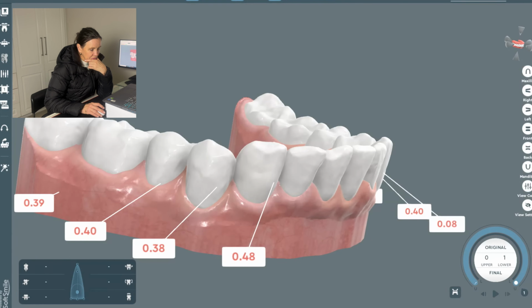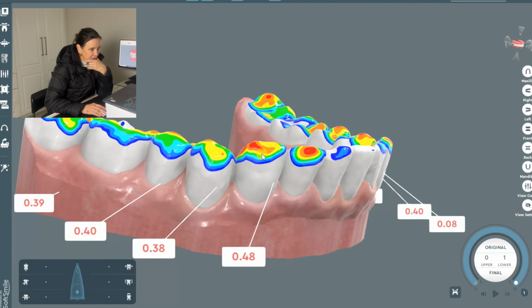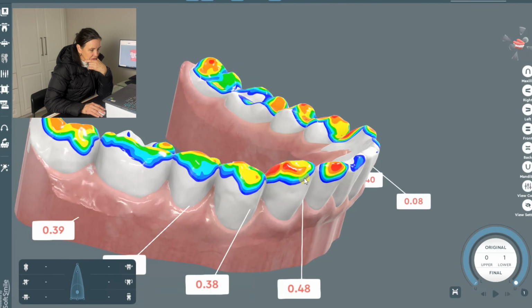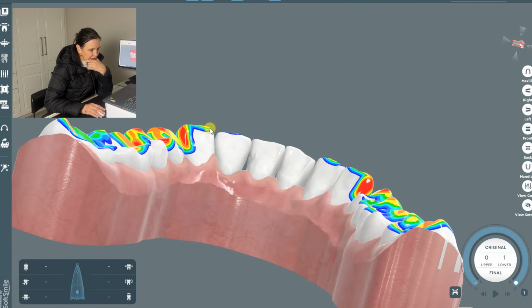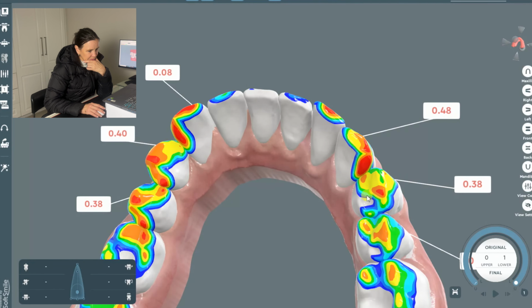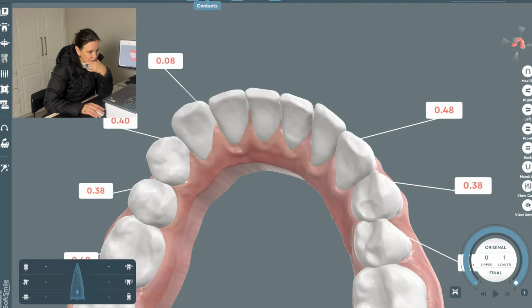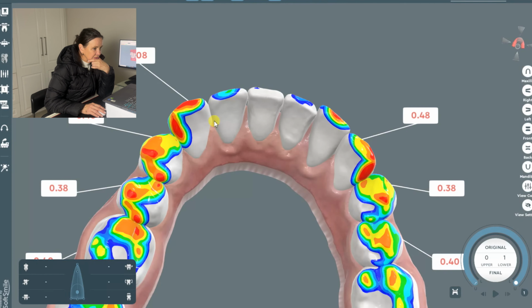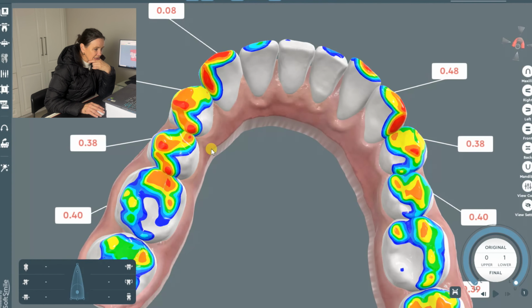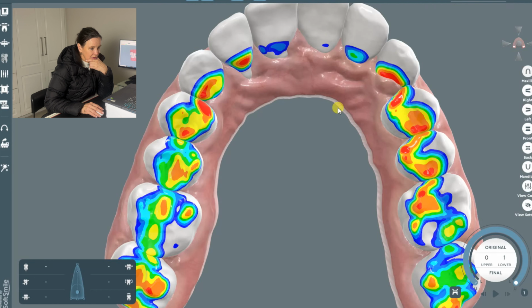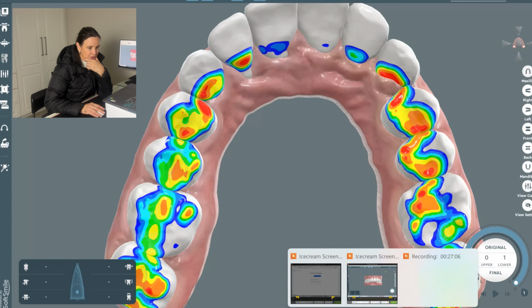There we've got a bit of wear on that canine tip there. So he's going to have to reshape there, which won't be too bad in terms of giving it the canine look again. That's a very hard contact. He's going to have to slim the tooth off there. And the same on this side with this canine. I think that's going to be most of the stripping or the reshaping of the teeth needed. And then the contact points there, equilibrated. Supposed to be the same at the top.